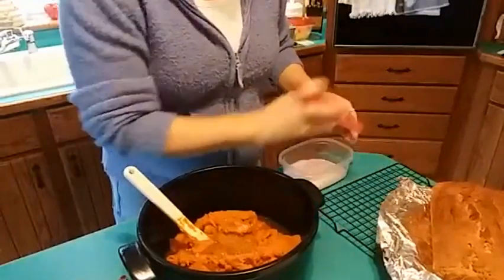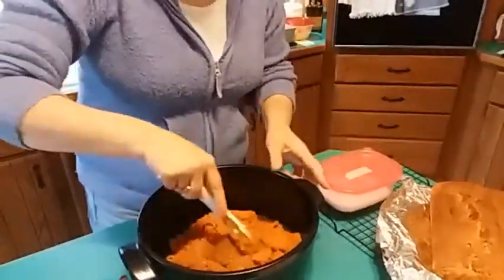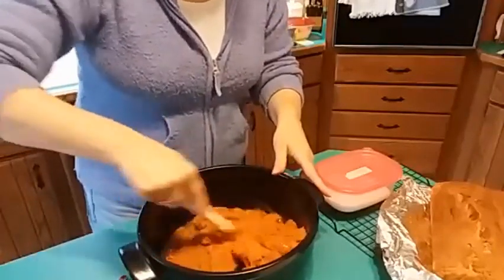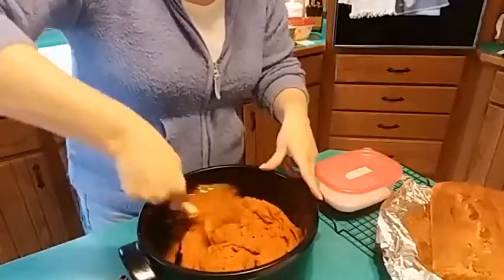And we're going to put this on the simmer for about 1/2 hour. We want this to reduce by 1/2. And it'll depend on how much liquid is in your pumpkin puree.